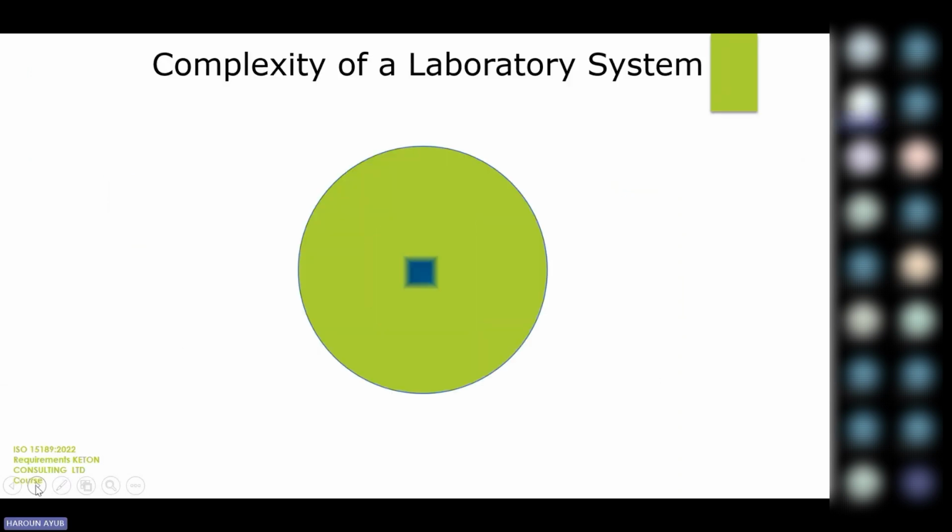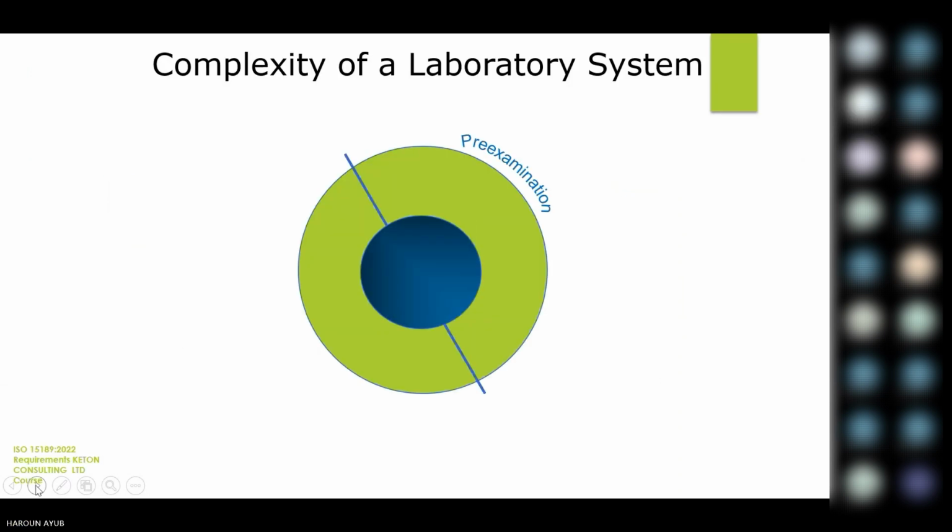The complexity in a lab system. So we have the pre-examination phase. Pre-examination forms part of personnel, competency, and the test evaluations. This is where if a sample mix-up has occurred or a sample labeling error has occurred, it will definitely impact the end result of whatever we are focusing on. So it's very key that from the pre-examination is where we solve most of the issues.